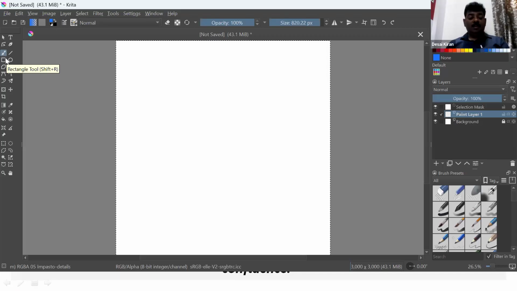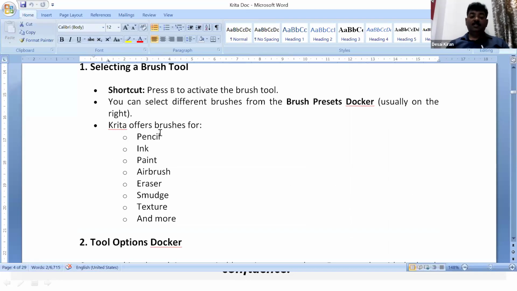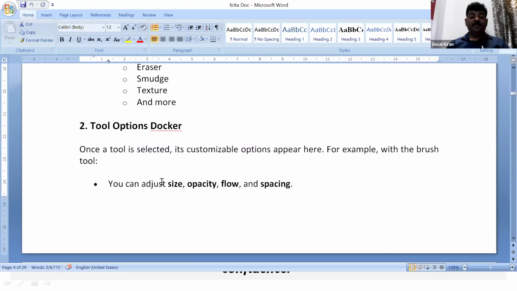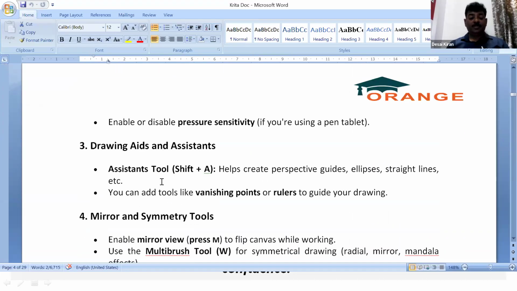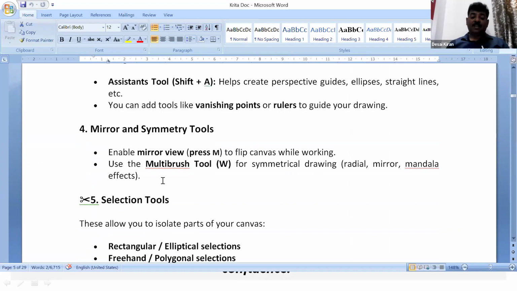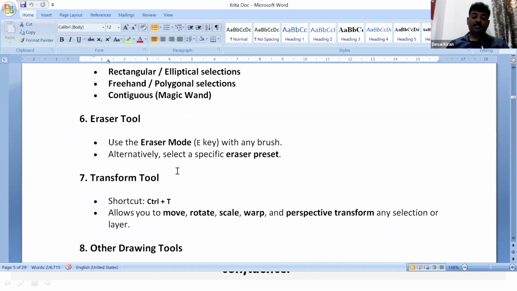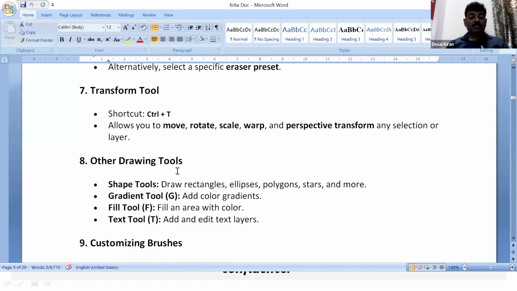Okay, now let us get into this. Now Krita offers brushes for pencil, ink, paint, airbrush, erasers. We have different options. At the same time, we have selection tools, eraser tool, transform tools, other drawing tools like the shape tools.